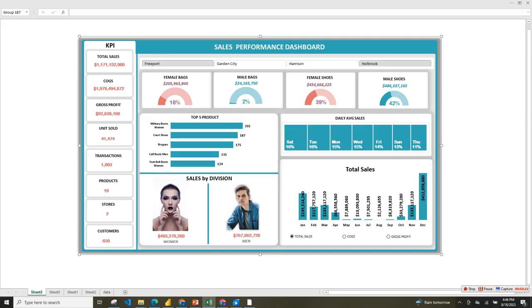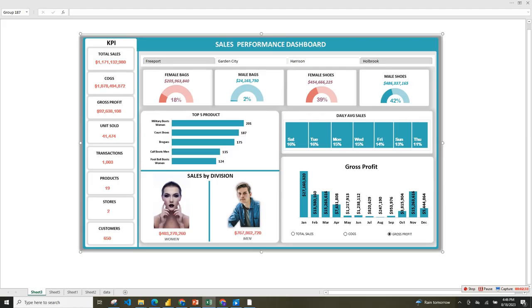I'm also going to teach you how to use a button from the developer tab in Excel to change our visual, our chart. You can see now that as I'm tapping this button, it's giving me each category, the profits and cost of goods sold. So now we are going to start our analysis.